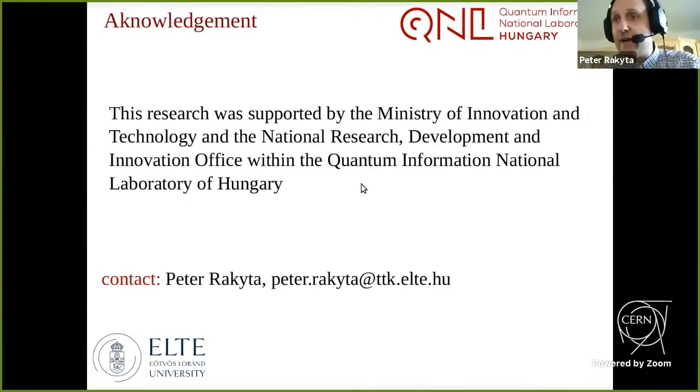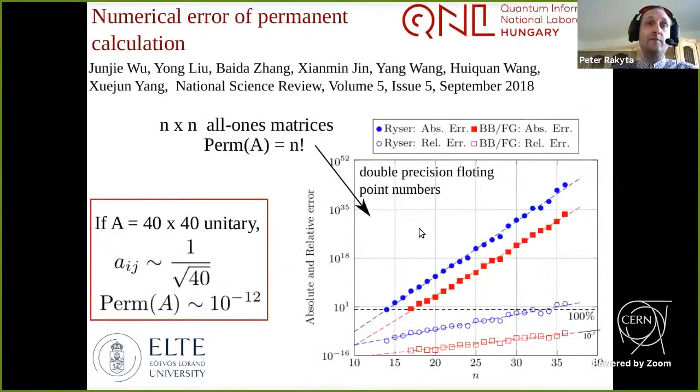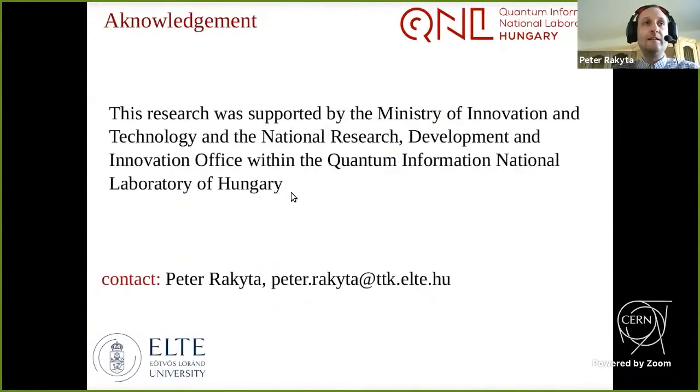Okay, so basically this was my talk. This was my conclusion: I think quantum computing might benefit from data flow engines a lot. We just started to work on some projects. This is our first result, and I think this is the first time that someone can show that FPGA can be used to calculate some useful quantities in quantum computing. Okay, so if you have some questions, I am here to answer them. Thank you for your attention, and that's all from my side.